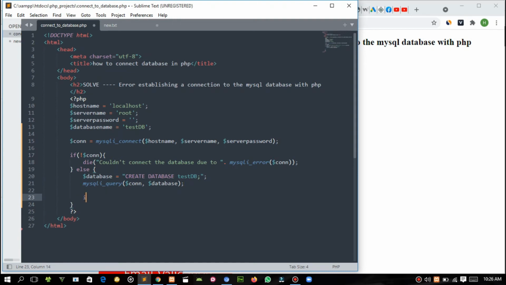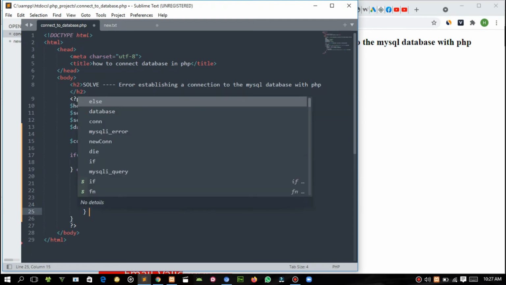Then if new con failed, it will die, then stop the script from running, and then echo the problem.